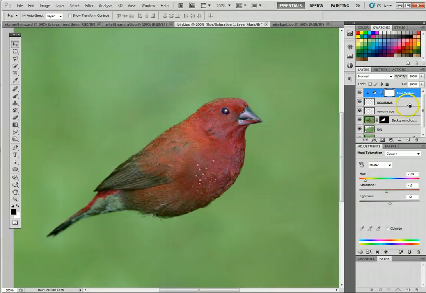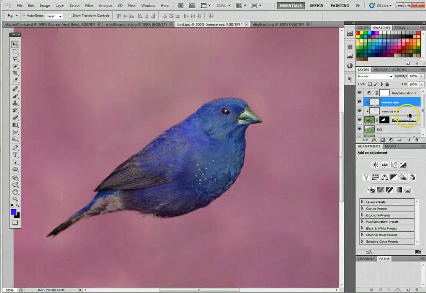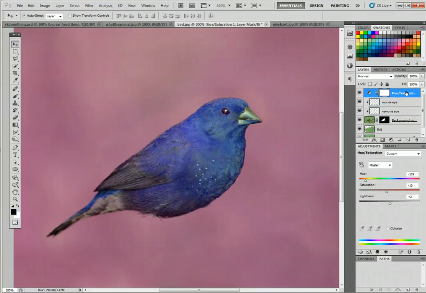Okay, and then I'm going to repeat that process here. I want all of these clipped in here, so I'm going to keep clipping them in. Okay, so that they're all clipped in. I lost the top one. There we go. So that they're all clipped in to the bird. So the bird and everything else in here is going to get blue. Okay? And they're all following that same one.